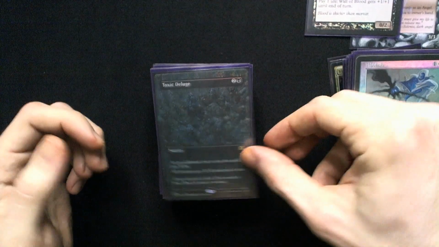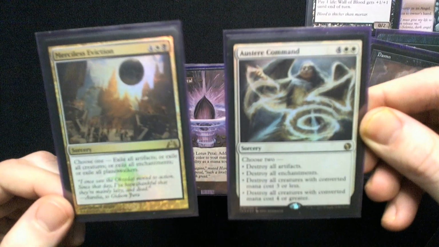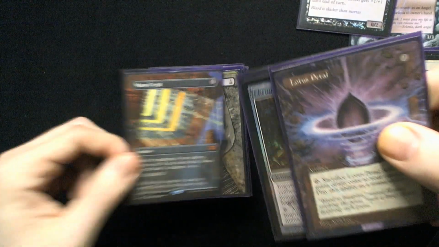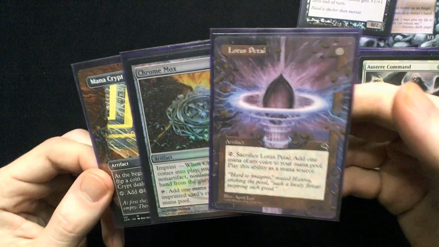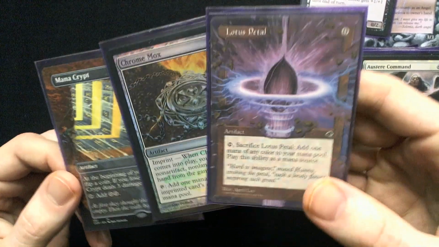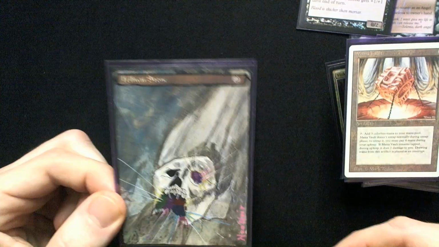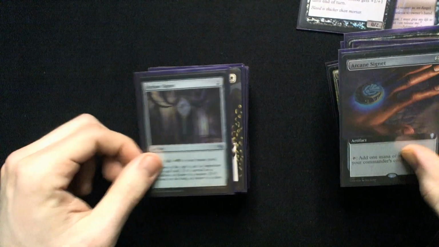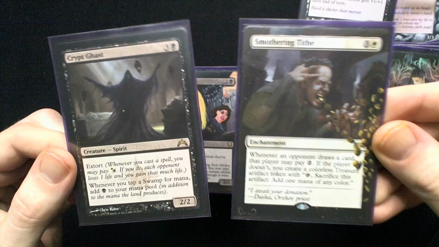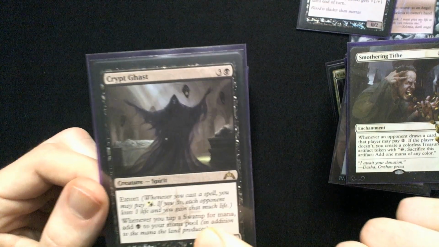For board wipes, we have Toxic Deluge, Damn, then we have Austere Command and Merciless Eviction. We have Lotus Petal, Chrome Mox, Mana Crypt. These are important to have some free options when you have your entire deck in your hand. Mox Diamond, Vault, Fellwar Stone, Talisman, Arcane Signet, Orzhov Signet. Dark Ritual, Smothering Tithe, and Crypt Ghast can just generate us a lot of mana. And then Crypt Ghast has the added ability of Extort.